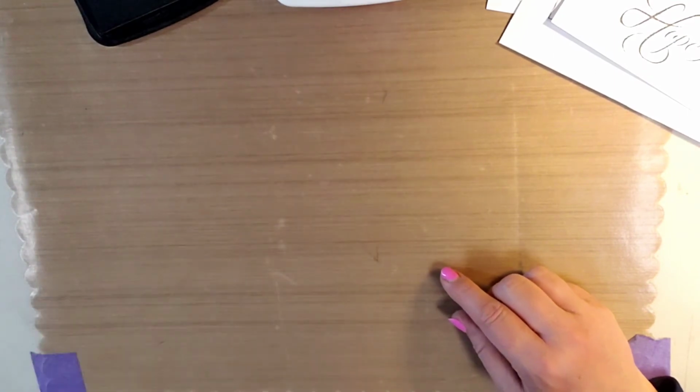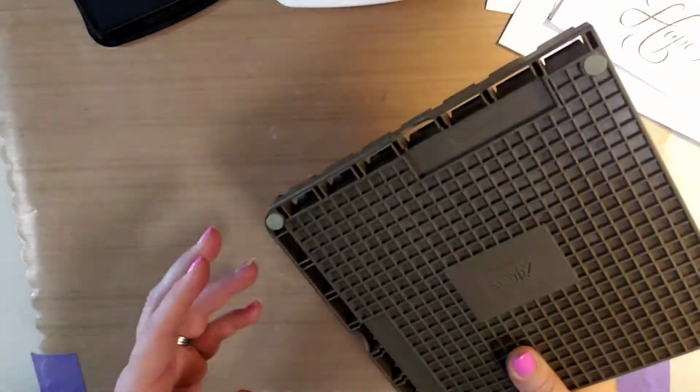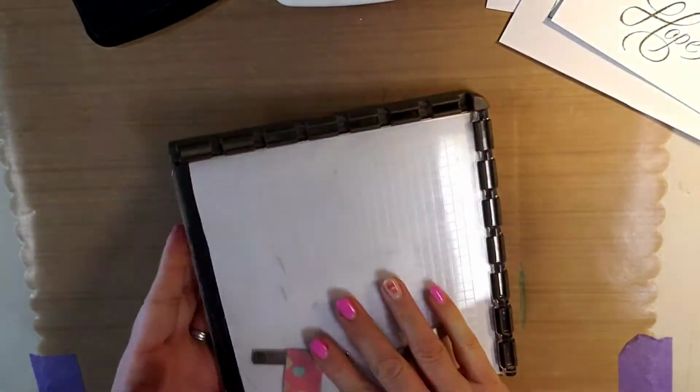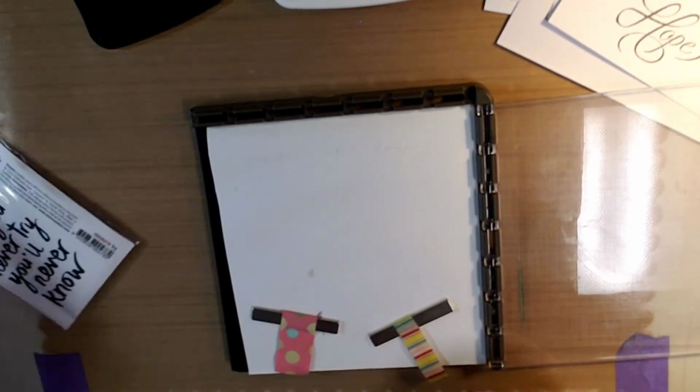I'm going to move this out of the way. Let me show you my stamping apparatus. I think this is called a Stamparatus. It's a Stampin' Up product. But what you do is you put your paper in.